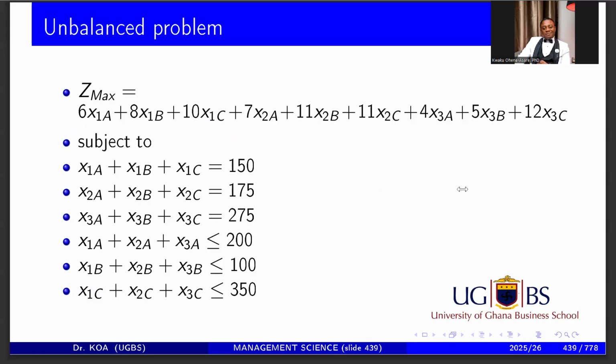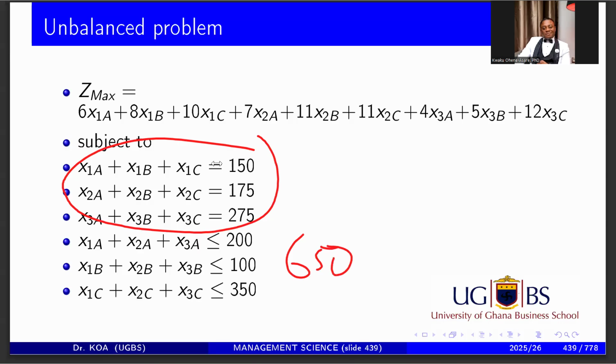So if supply is rather more than demand, suppose supply is 800, demand is 600, it is the supply one, these first three. The first three are the supply. They will have to be less than or equal to because they are more. But in this case, this one is 650 and this one is 600. So in this case, demand is more. So demand should have the less than or equal to. Go and find out the intuition behind that because it's very intuitive. But at least I've given you the rule for that.